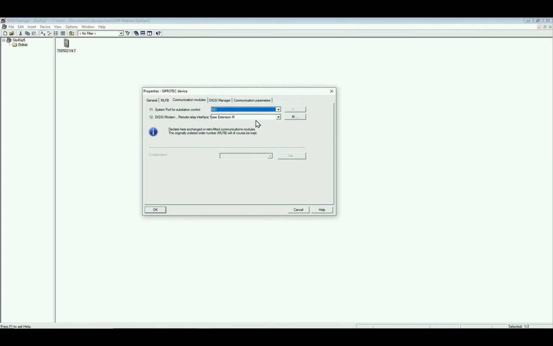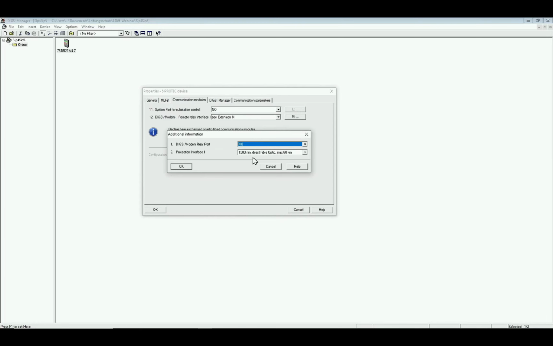The communication module that is configured here is for a 60 kilometer distance, so a long distance module. This, for example, would be an example for where you have the long distance module on SIPROTEC 4 side and the repeater on SIPROTEC 5 side. This is also possible.